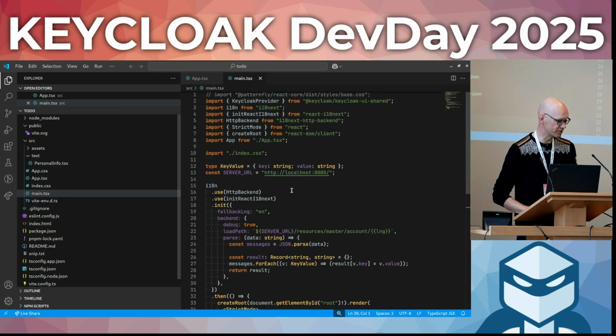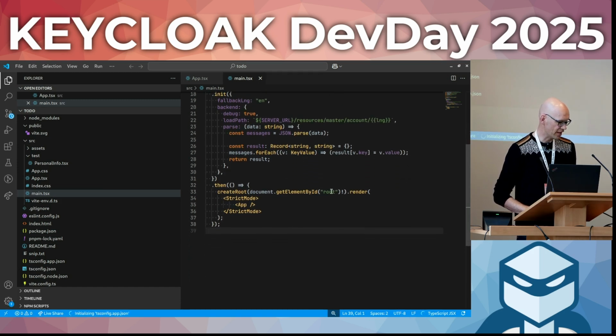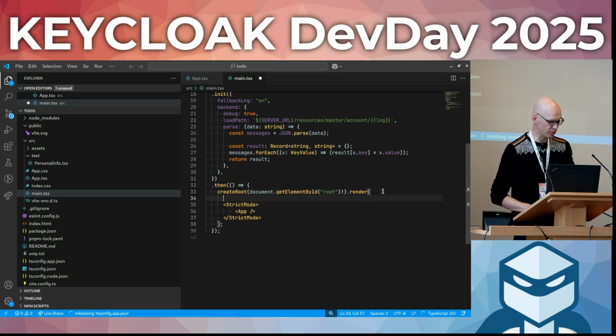I set up some stuff to have localizations here, but that's not important. And this client app is just a basic to do app. It's like the basic example. And all I have to do to make this a Keycloak protected app is to do here Keycloak provider.